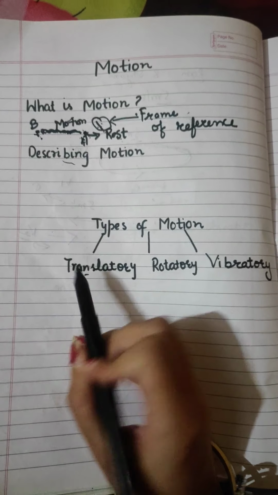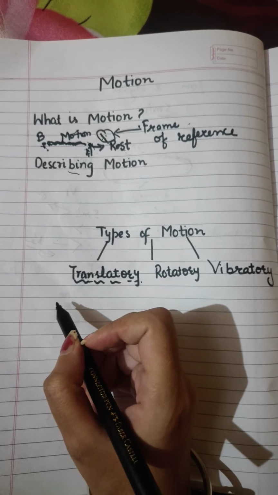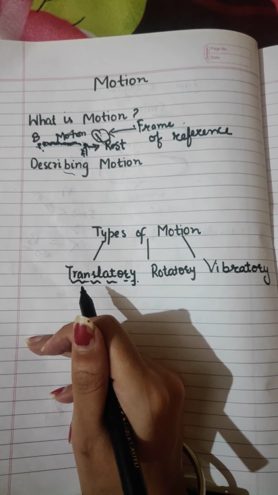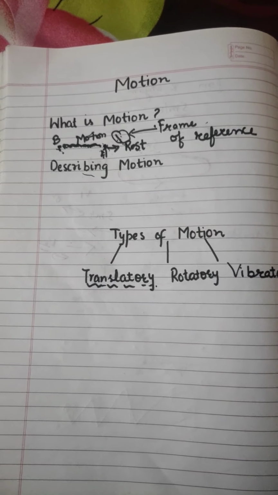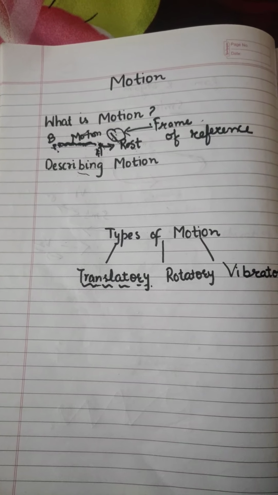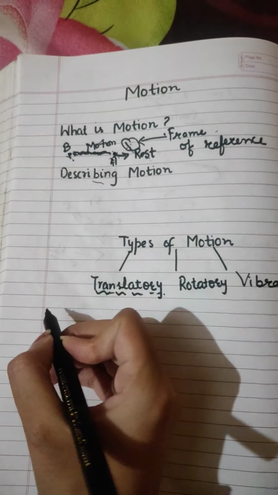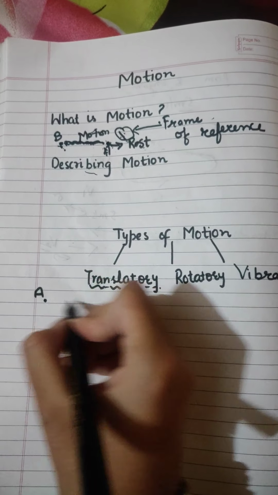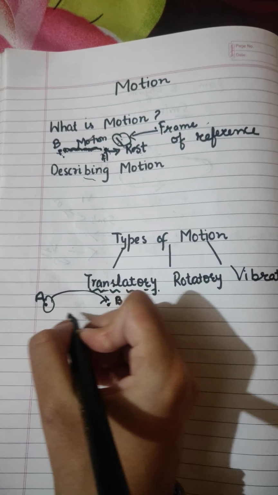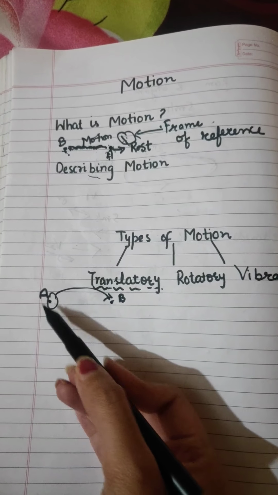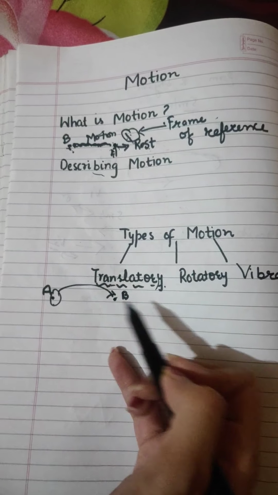Translatory motion is a type of motion in which there is some change in position of one object in space. In this type of motion, the particle that we are discussing will move from one point to another in space. Like maybe at one point it will be here, at another point it will go here. So it has changed its position from this to this, right? Whenever there occurs some kind of change in position from one point to another in space, we say that it is a translatory type of motion.